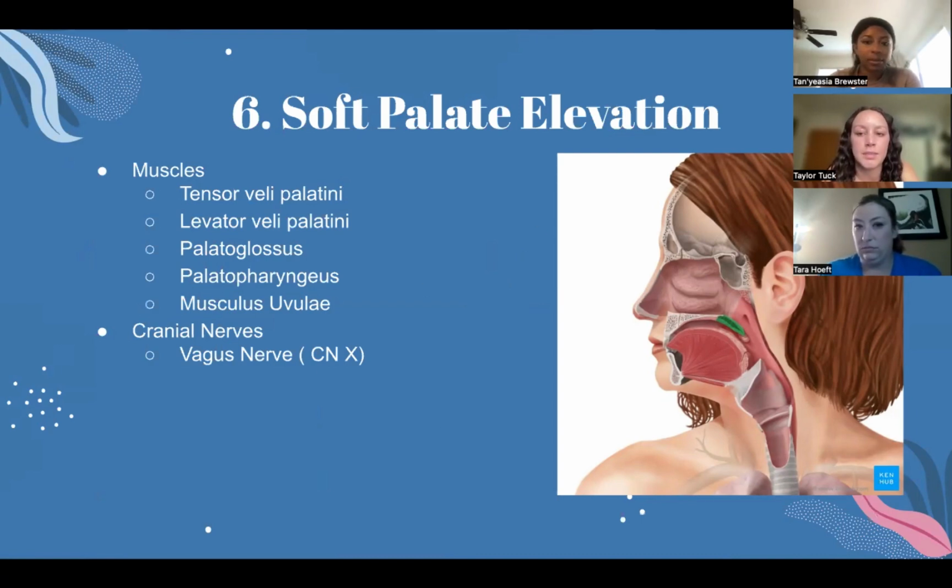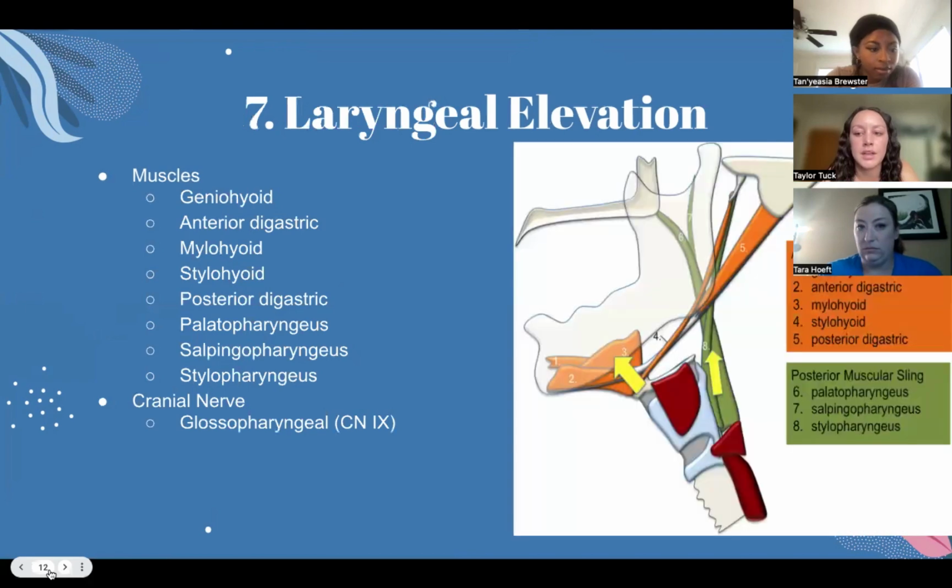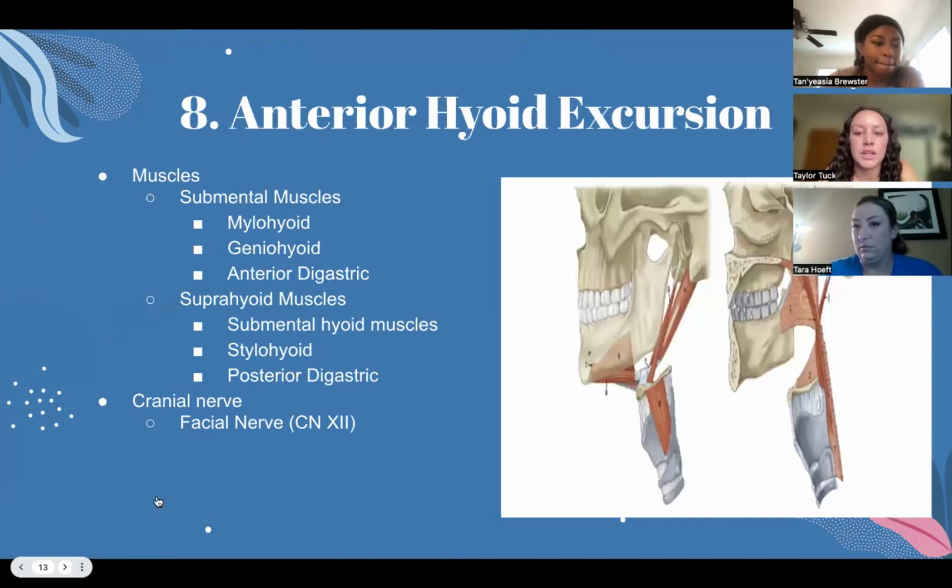The epiglottis tilts backwards to seal off the larynx to ensure that aspiration does not take place. Cranial nerves 11, 5, and 7 are responsible for sealing off the larynx, and the vagus nerve is responsible for the pharyngeal constrictor muscles, which sequentially contract downwards, squeezing the bolus through the pharyngeal cavity towards the upper esophageal sphincter. Once the bolus reaches the upper esophageal sphincter, the constrictor muscles relax with the help of the glossopharyngeal nerve, and the food then enters the esophagus.